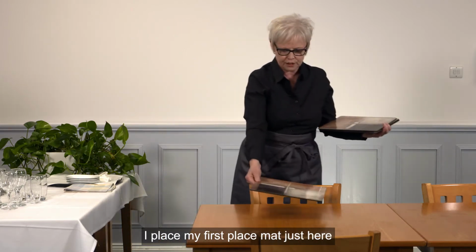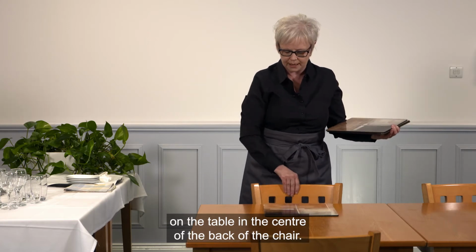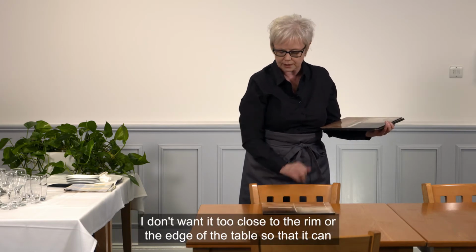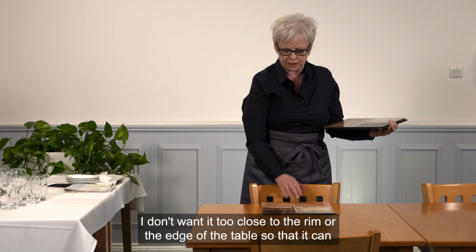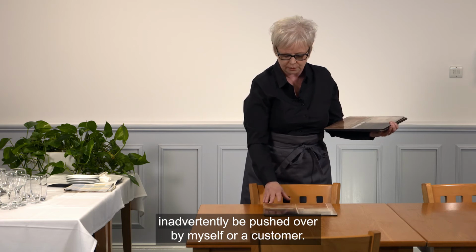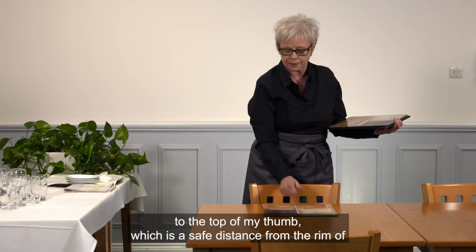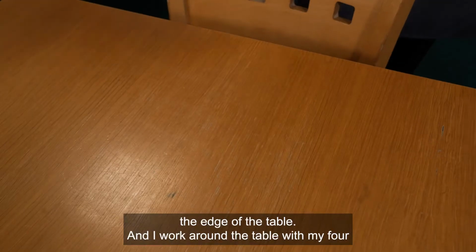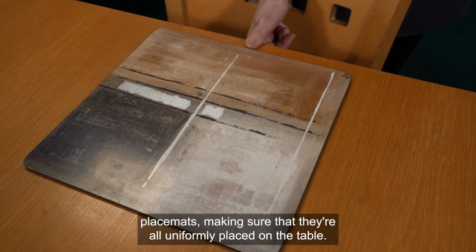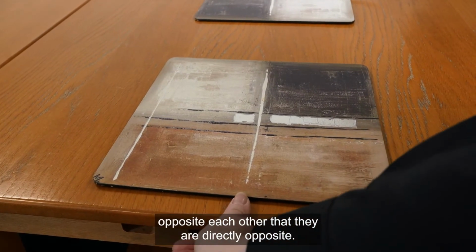I place my first placemat just here on the table in the center of the back of the chair. Distance from the rim is important because I don't want it too close to the rim or the edge of the table so that it can inadvertently be pushed over by myself or a customer. So generally speaking, I use the distance from my knuckle to the top of my thumb, which is a safe distance from the rim or the edge of the table. And I work around the table with my 4 placemats, making sure that they're all uniformly placed on the table. Important if you have 2 people sitting opposite each other that they are directly opposite.